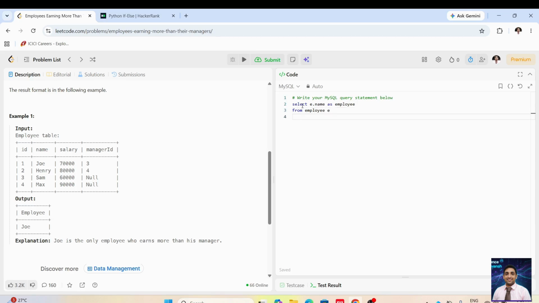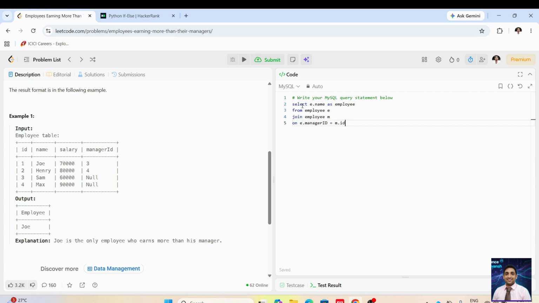So join employee m on e dot manager ID equal to m dot ID.